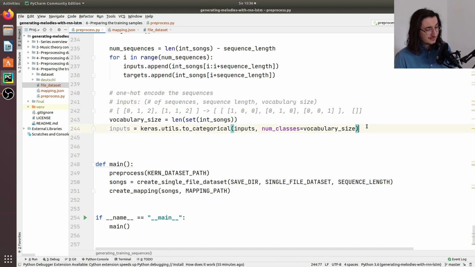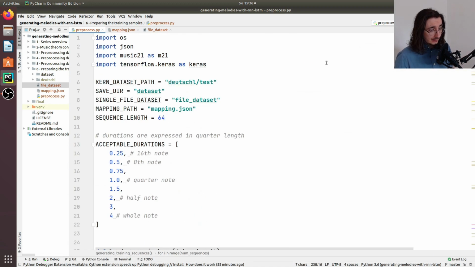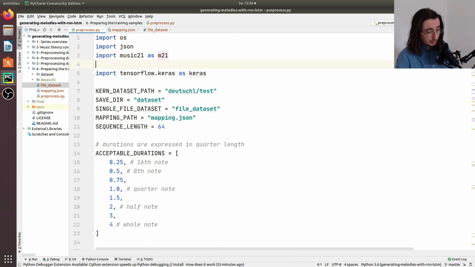Okay, so now the last thing that we really need to do here is to convert our targets list into a NumPy array. So for doing that, we need to import NumPy, and so we'll import numpy as np. Now, it may be that you don't have NumPy installed. If that's the case, you can just pip install it.